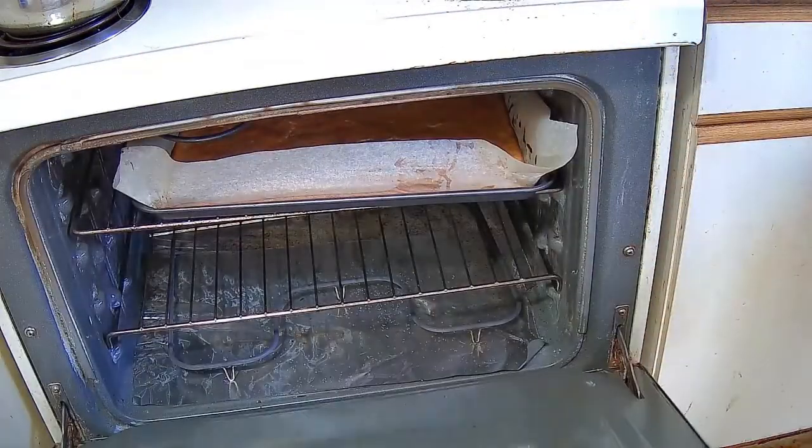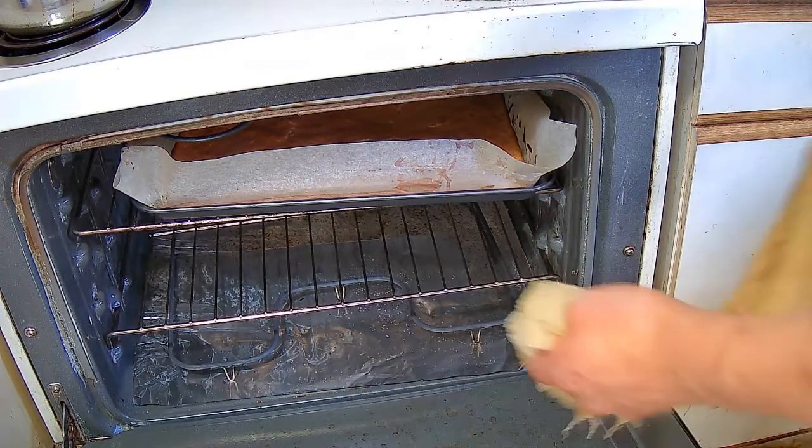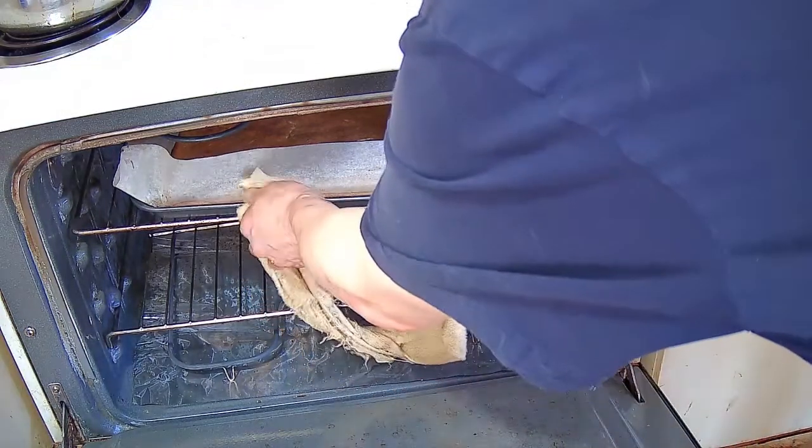Okay, so I'm going to check on the cake. It's been 15 minutes in the oven, so I'm going to take it out.